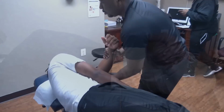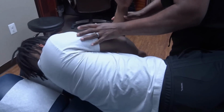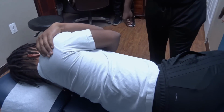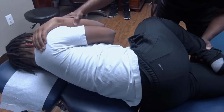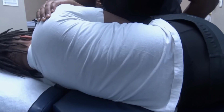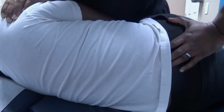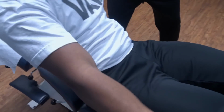Let's go to the other side. Good. Come closer to the end. There we go. Good. Perfect. Alright. Okay. Both legs straight. Take this leg and bend it for me. Good. But I want you to just relax, okay? Good, good. Relax your whole body. There you go. Good. Perfect. Alright. Okay. Come on up.